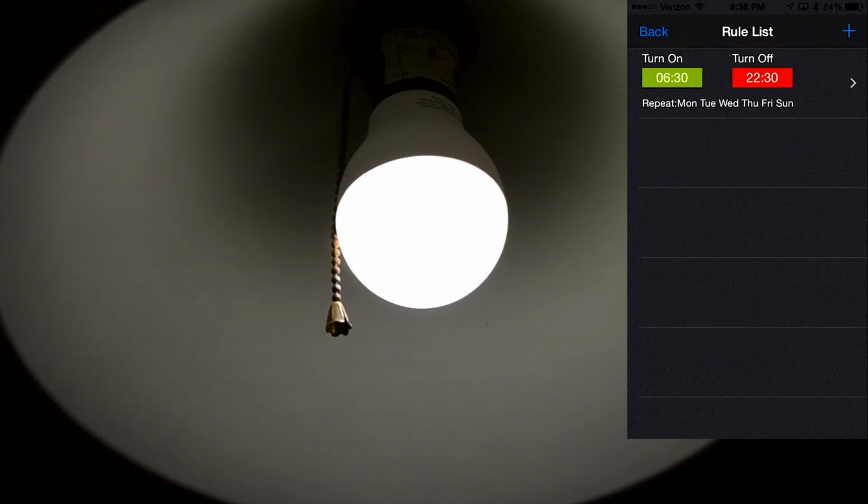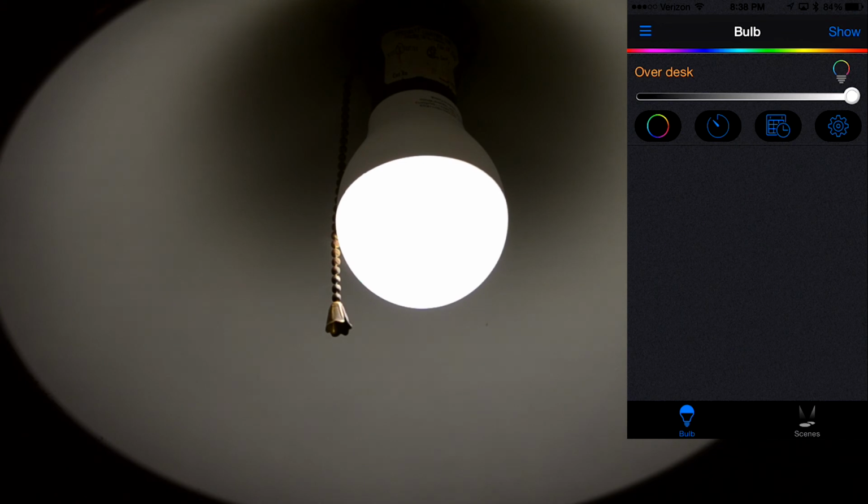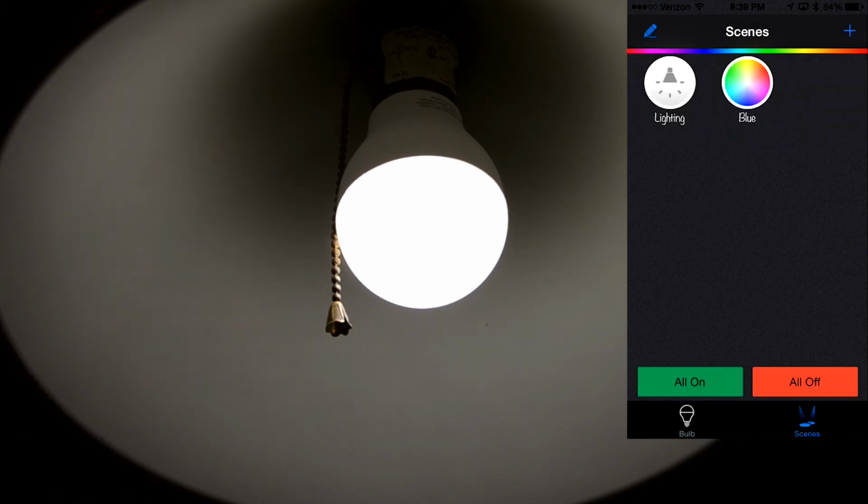Overall, I feel that these lights are a very good way to personalize your home and add some color to it when you have guests over as well.